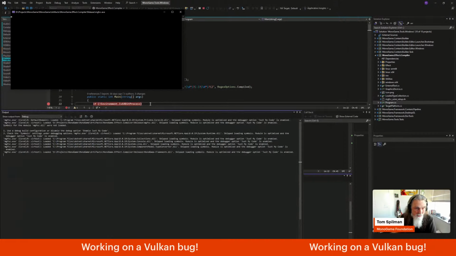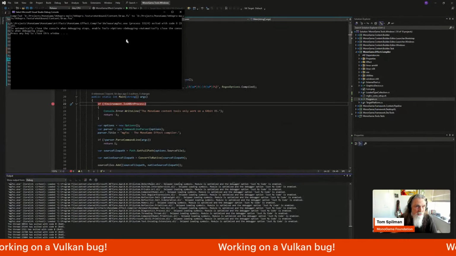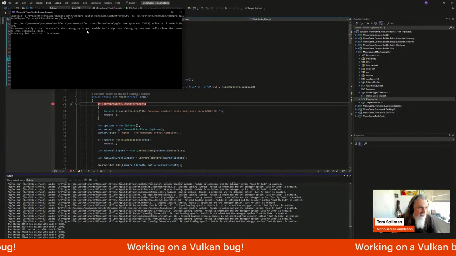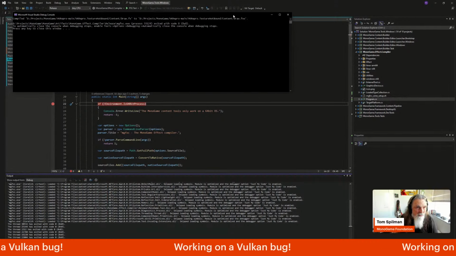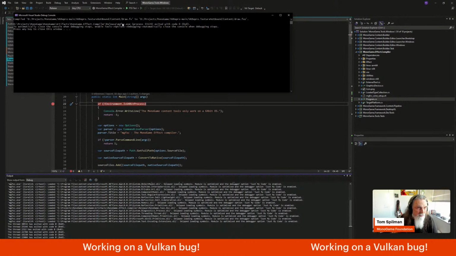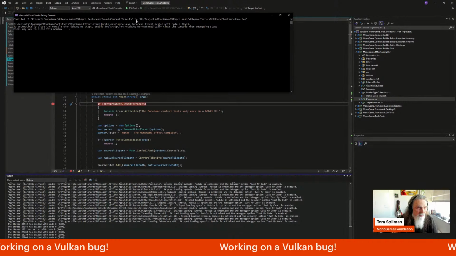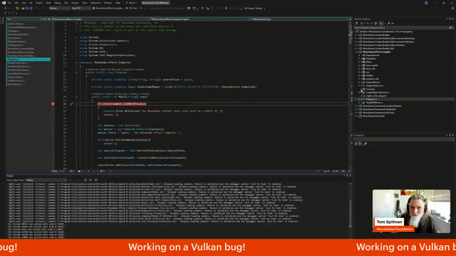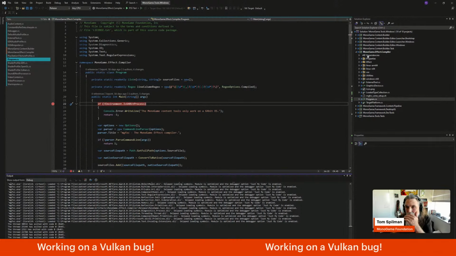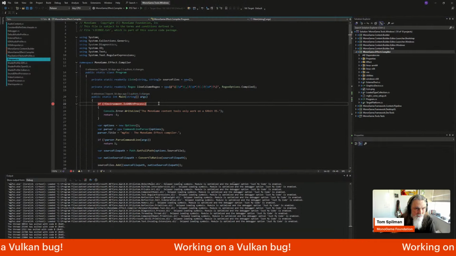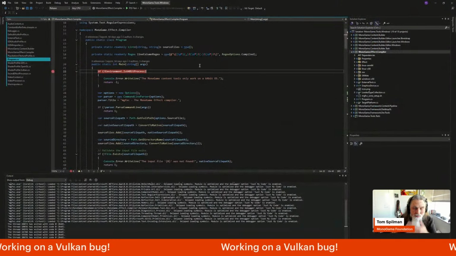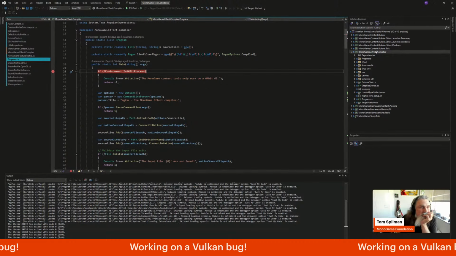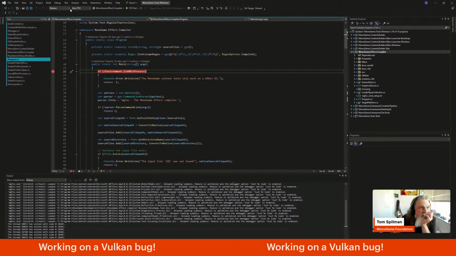I like to set a breakpoint here at the top and verify the thing worked. Okay, it didn't like something. Huh? More bullshit. Oh, it's because it's a release build. Duh.